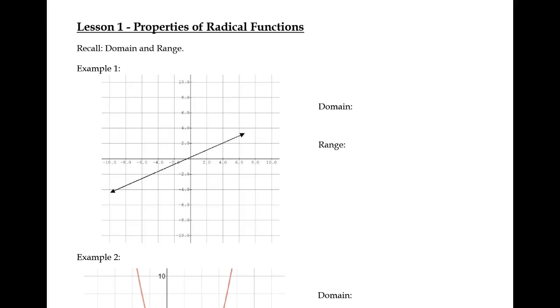Okay, welcome to lesson 1 of unit 6. So this is all about radicals and rationals. You should have had a little intro to this in grade 11. We're going to go a little bit more deeply into radicals and rationals in grade 12. We're going to be looking at graphs. We're going to be talking about domain and range. We're going to be solving equations. So again, bringing everything together.